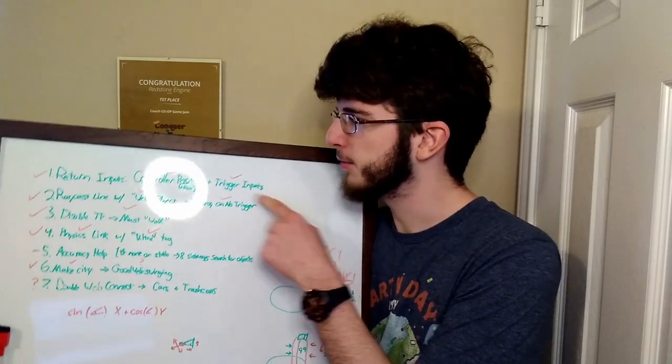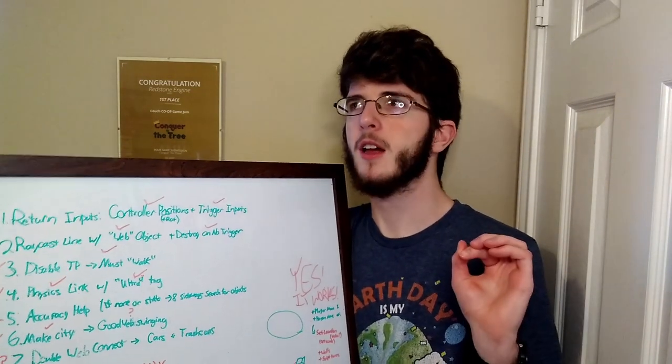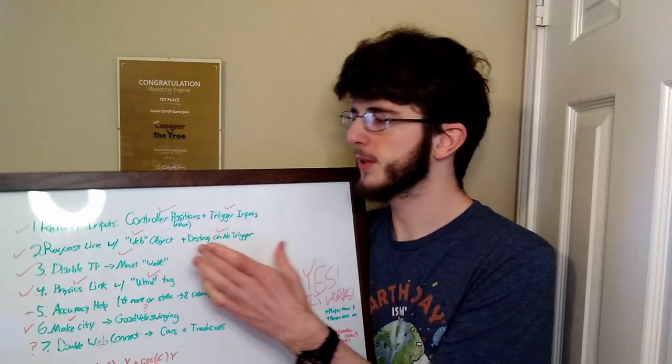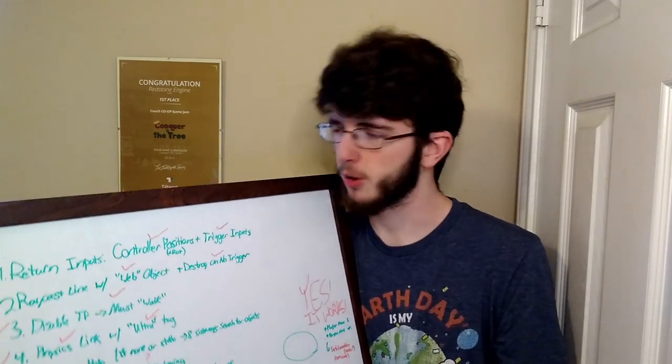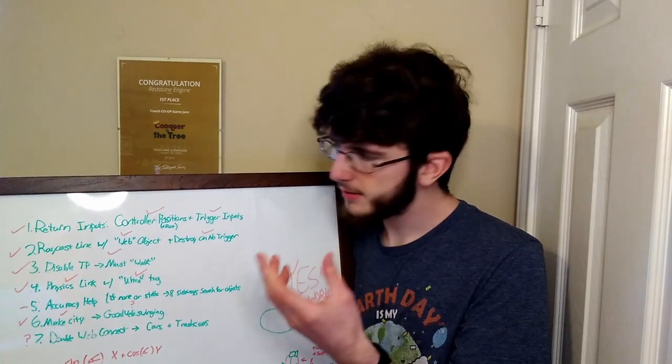First thing that I tried to do is return the inputs. Return input seems like a simple thing, but I haven't used Unreal that much, so I don't entirely know how the input system works, and plus it's VR controllers, how to get VR controller input. So I did that. That was kind of simple, kind of not.